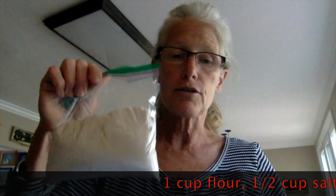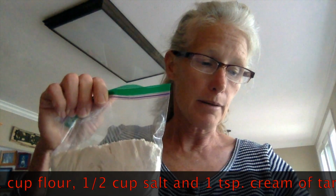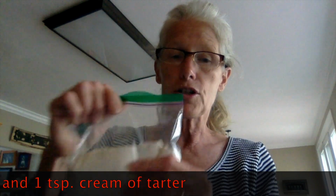So inside your bag, there is another smaller bag, and this is filled with the dry ingredients. So inside here, there's flour, there's cream of tartar, which is another item. There's salt inside here to start your Play-Doh.